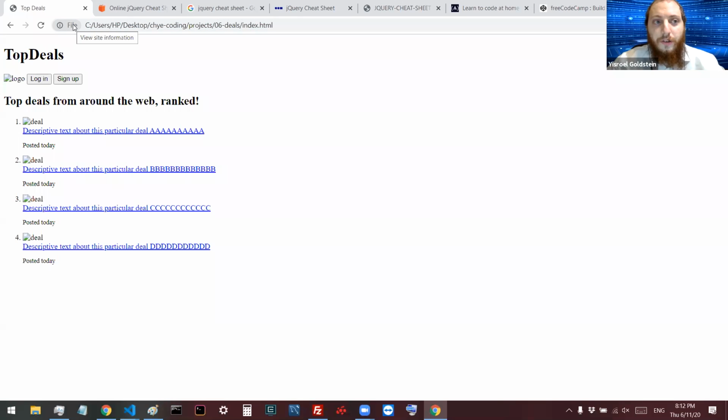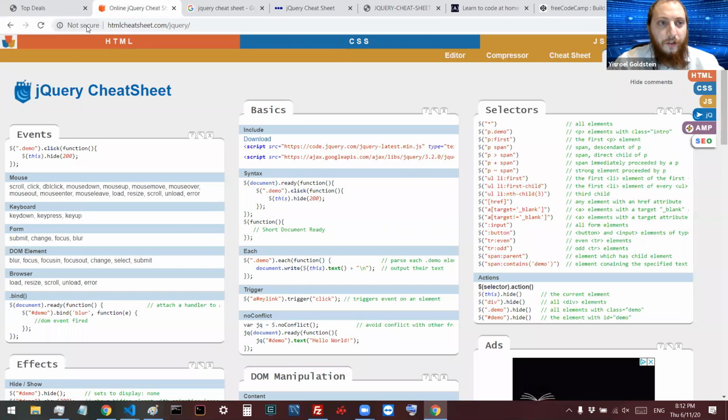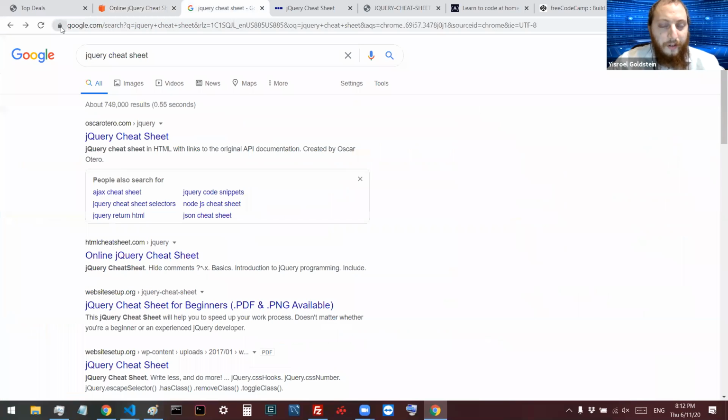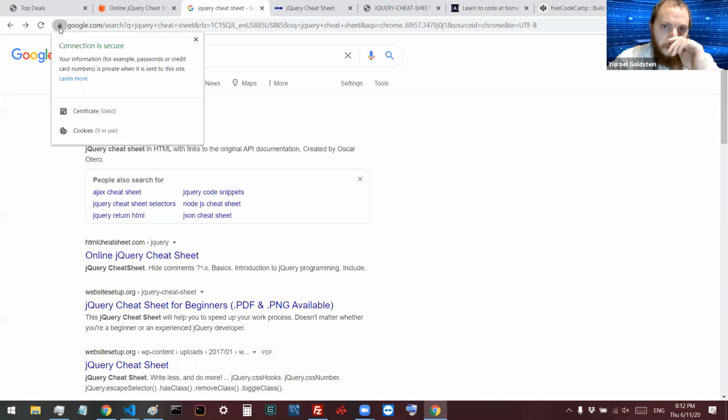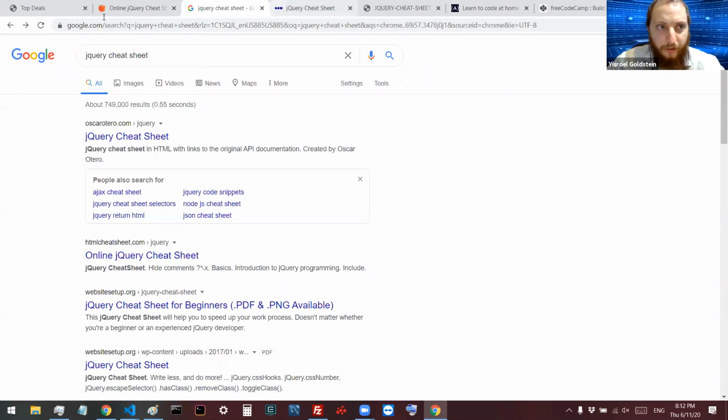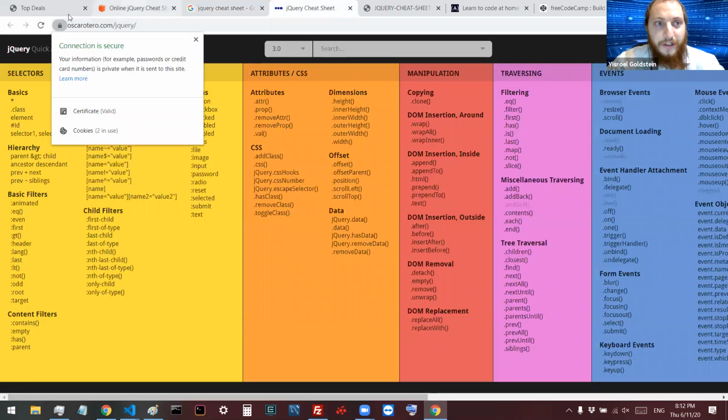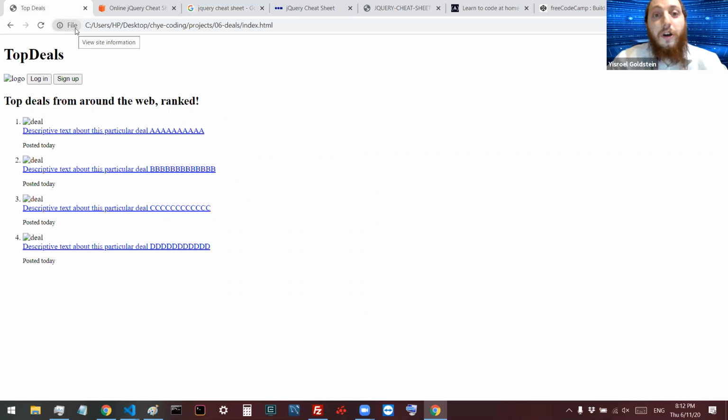In fact, over here, instead of it saying something like secure or HTTP or web, as we see in other websites, oh, here it says not secure because it doesn't have HTTPS. Over here it has a little lock symbol, which means that it has HTTPS. That's not important. You don't have to worry about what that means, secure or not secure. But here it says altogether something else. It says file, because this is not a website on the internet. This is a file on your own computer. And you can see the address of the file is in a folder on my computer.